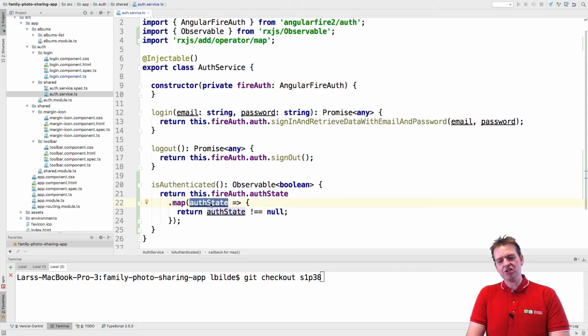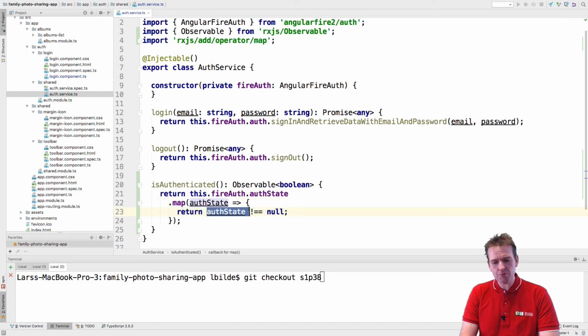So what I'm doing is taking the auth state that we're getting right now, the big object, and instead of returning the big object, returning a Boolean value by just checking if the object is not null, right? So if the object is there, then I want to return true. If the object is not there, then I want to return false. That's actually how simple it is.